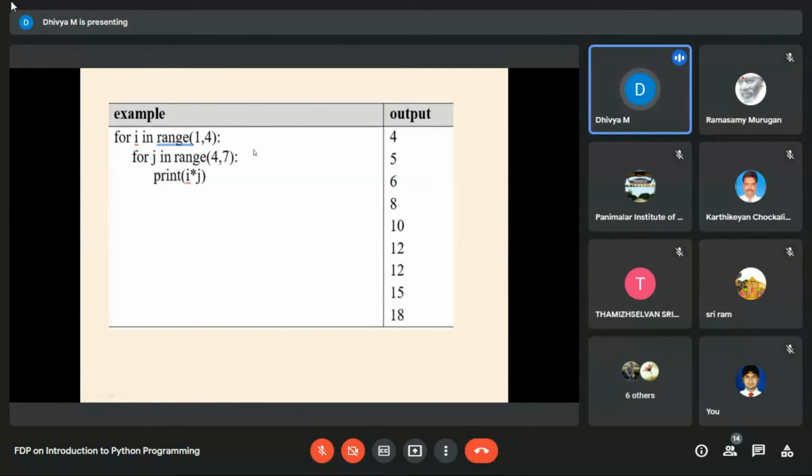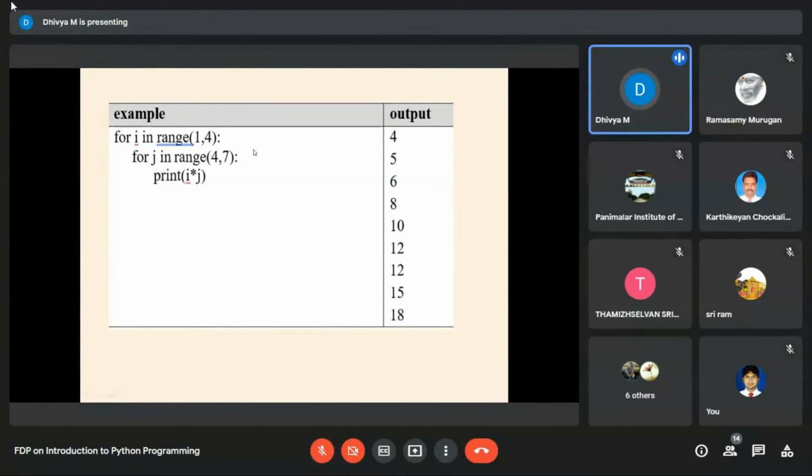So for I in range of 1, comma 4, for j in range of 4 comma 7. Until the outer I loop is true, the control will come inside the body of the for loop. When the outside I loop is false, then the control will not execute the statements inside the for body. When I equals 1, the condition will be true. What is the condition here? The number 1 is lying within the range 1 comma 4. If I is equal to 5, it is outside the range, so the outer for loop itself will become false.